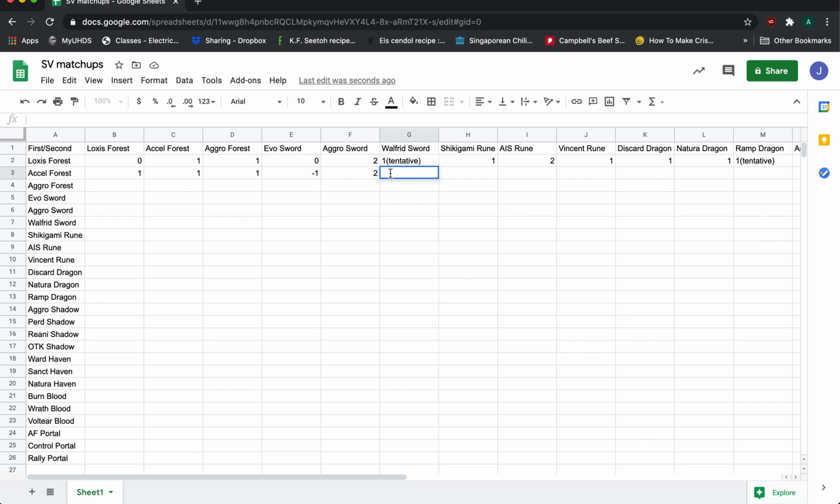Let's see here. Wolfreed Sword. Does it do well against SL Forest? Yeah, it does actually do pretty well against SL Forest. You can buff your Irene to God knows how much with SL Forest, but just remember, Shizuru in a Wolfreed Sword is always going to be buffer than your Irene. So that's a -1 definitely, maybe even -2 actually. Shikigami Rune, depending on how it goes, there is good potential for you to lose there. So I would give it a -1 as well, because they can just burn out your entire deck and whatnot. So yeah, that's a -1 from me.